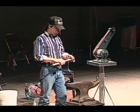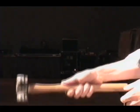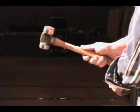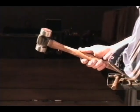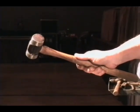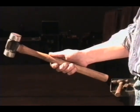You want to put that in your hand, put your thumb up on top. Thumb is your guide. It's going to guide the hammer through the work. A very light grip. Let's see if we can get in the light here. There we go. Right there in that spot, you see there's a little gap. Not a lot, maybe about a quarter of an inch, but there is a little gap there.